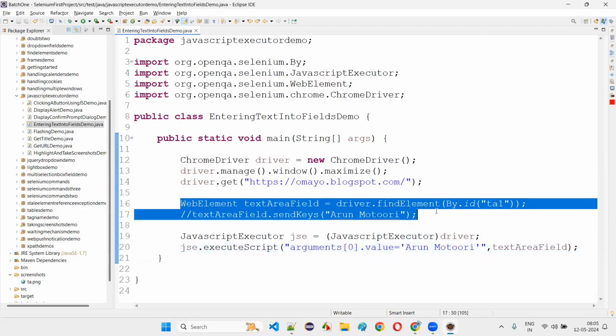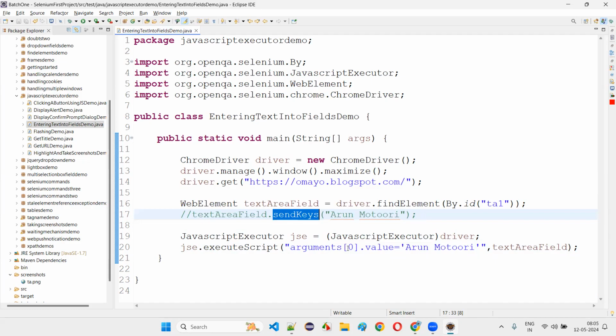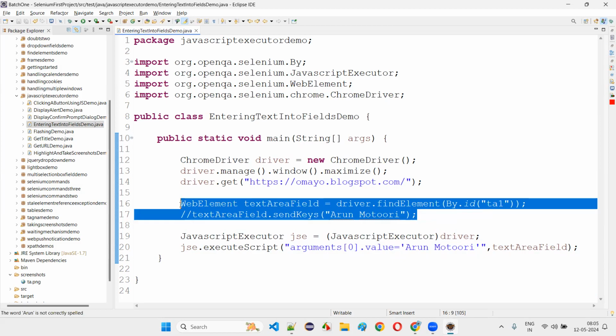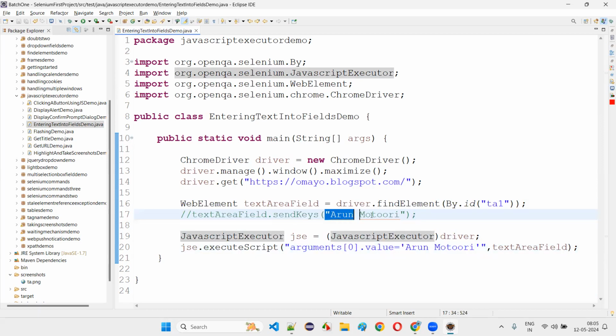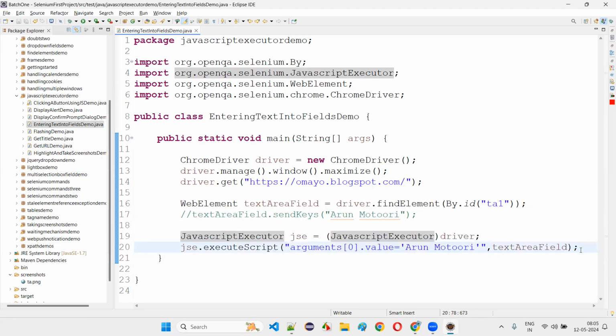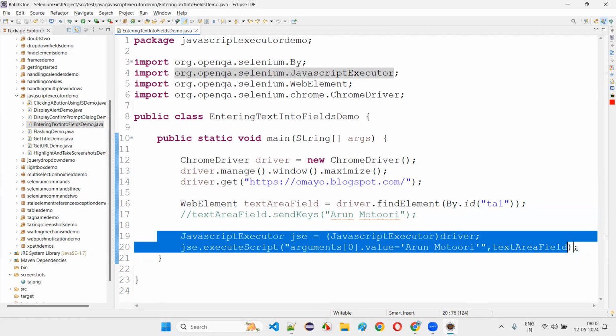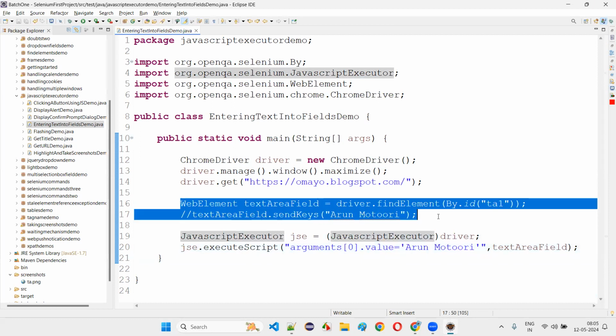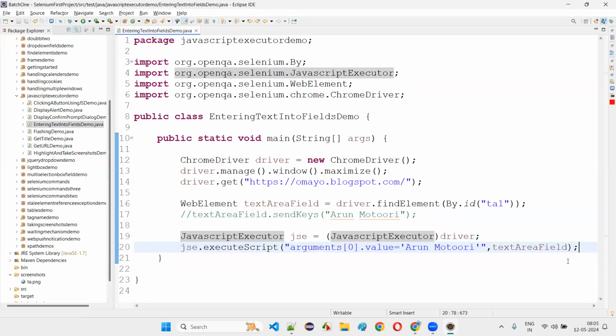That is when the normal send keys command of Selenium WebDriver is not working. Somehow, using the normal send keys command you are unable to type some text. Very rare cases it will happen, guys, where you will come across in real time that the normal send keys command is unable to type the text into the required text fields. In that case, you will use the JavaScript way of typing the text. But if the normal way is working, you don't have to go for the JavaScript executor way. You have to give preference to the normal way only, Selenium WebDriver commands only. If the Selenium WebDriver commands are not working, then only you have to go with this kind of process.